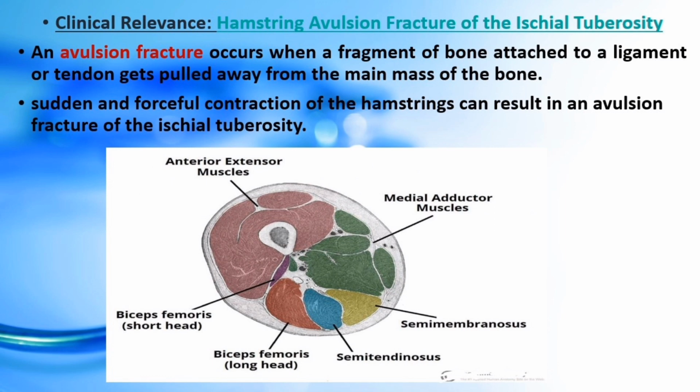ischial tuberosity. Patients with this injury often experience a sudden pain in the posterior thigh, followed by an inability to walk. It can be associated with sciatic nerve damage. The nerve lies in close location and could be compressed by a displaced fragment of bone. Treatment of avulsion fractures of the ischial tuberosity can be conservative or surgical. Conservative: rest, pain control and physiotherapy. Surgical: open reduction and internal fixation, setting the fracture in the correct position and then fixing in place with metalwork.